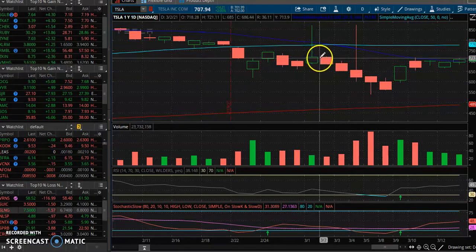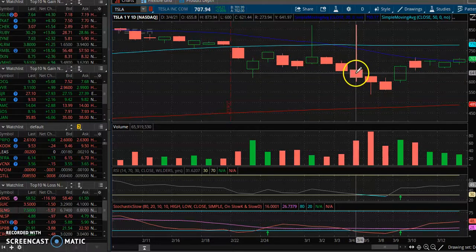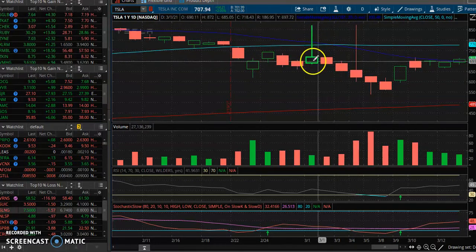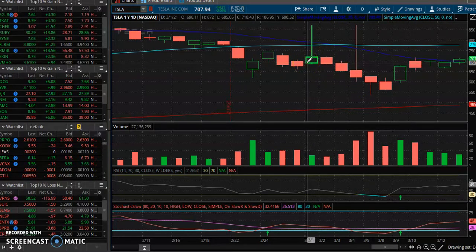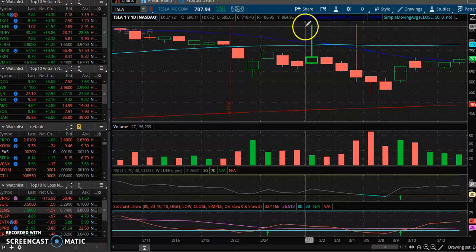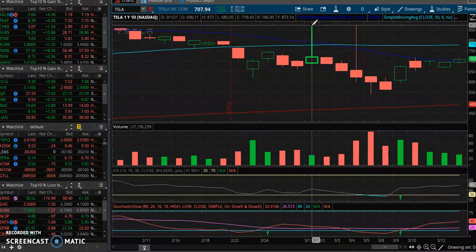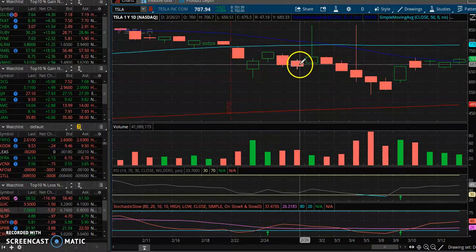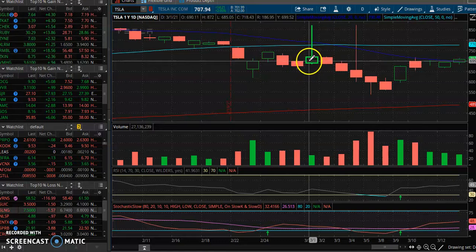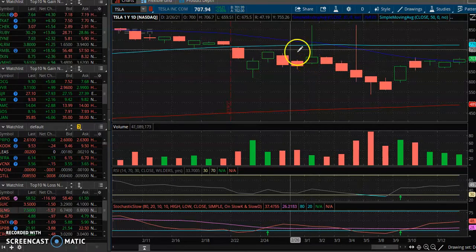Now let's look at a green candlestick that looks similar. What's the difference between this red candlestick and this green candlestick? They look almost alike, but why is this one red and this one green? Because this green candlestick opened at 690 and closed at around 720. At some point it ran up to 872 to be exact, and pulled all the way back down to 685.05. So just because it's green doesn't mean it finished higher than the day before, and if it's red, it doesn't mean it didn't finish higher than the day before, because stocks do that.